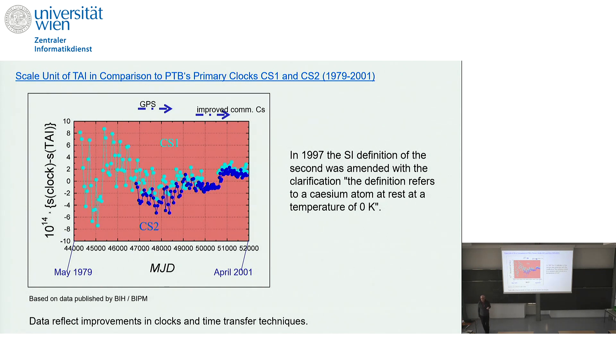So what we see here on the clocks is changes in the opportunities to compare clocks. So the international time transfer was of course developing. This is a time when GPS signals were used, and you can see it reduced the scatter here, improved. Commercial cesium clocks became available, contributing to the overall stability of the international atomic time. And that is the improvements we see here. And you see, yes, 1 times 10 minus 14 would be barely resolvable.